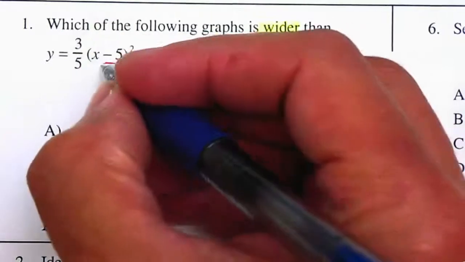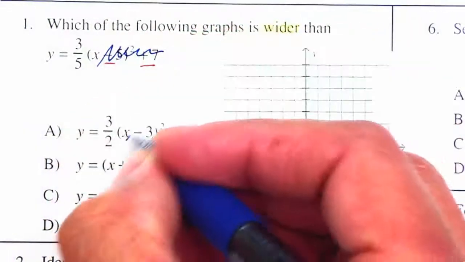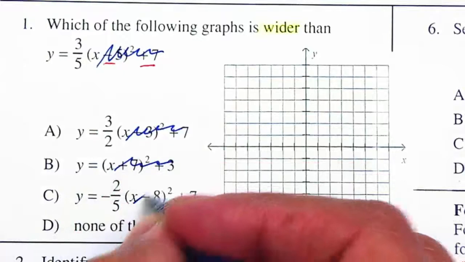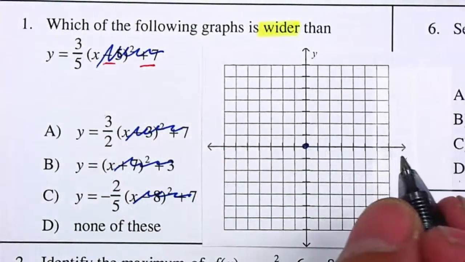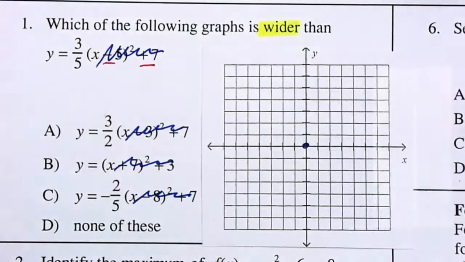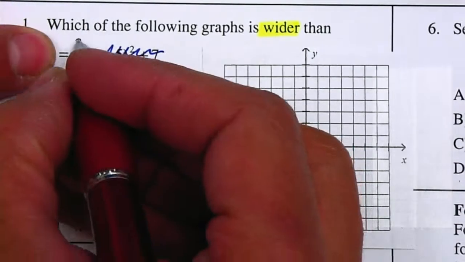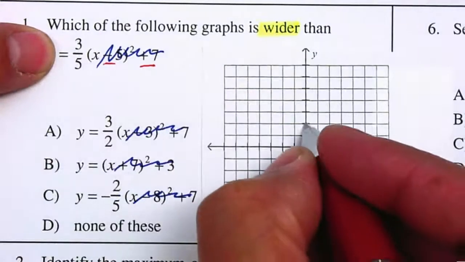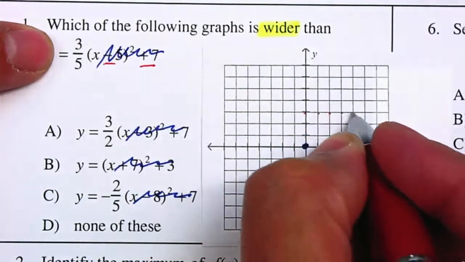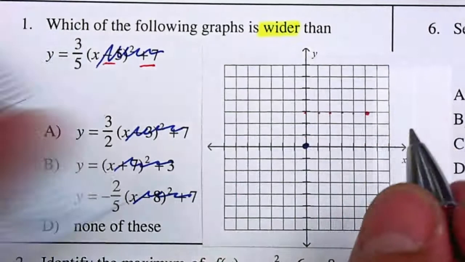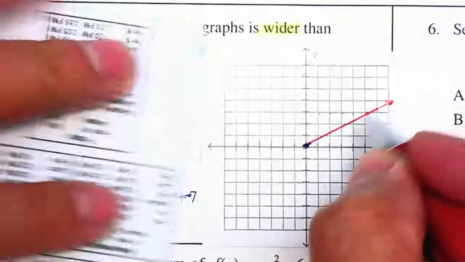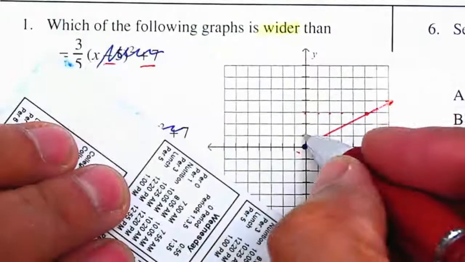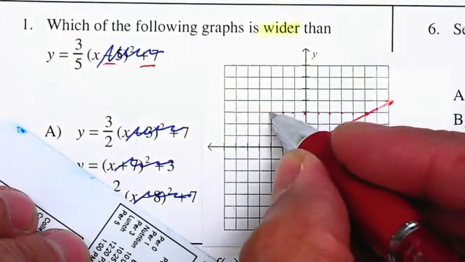And so therefore we are going to ignore the location of the vertex, H and K. We are going to assume that the vertex will be 0, 0 for each one of them. And we're going to be using the same concept that we learned when we did absolute value. This is 3 over 5, so we're going to go up 3, 1, 2, 3, and over 1, 2, 3, 4, 5. And that's the one that I'm comparing it to. So 3 rise over 5.